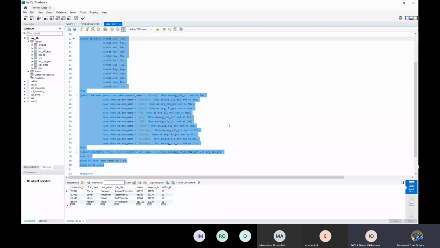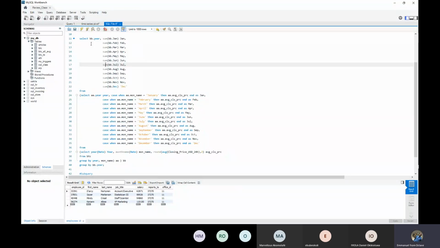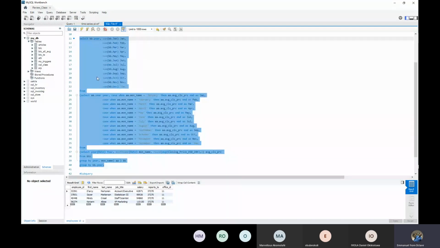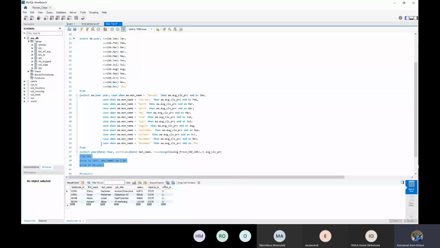Yes. Can you use CTEs, like common table expressions, for this query instead of these subqueries? So this one I just wrote up, this one we're about to run. I think the one you are talking about is if you have multiple tables that you are selecting from. This is a subquery. You are not selecting from multiple tables. You are just picking from one table, which is just BTC.